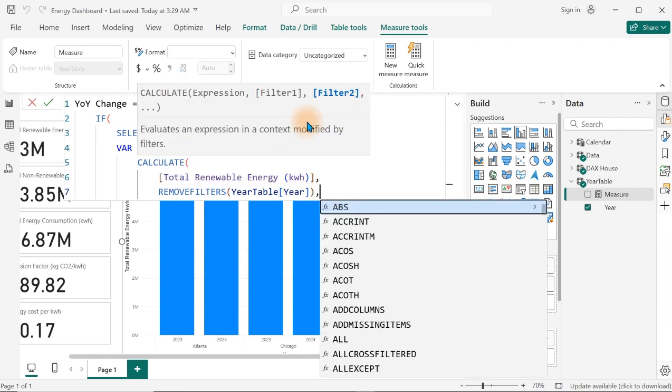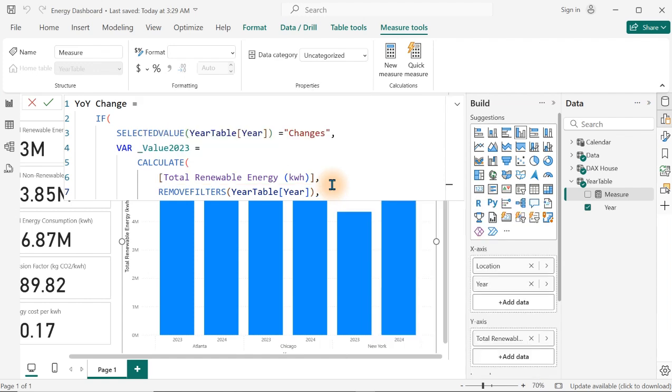The next thing we have to do right now is to tell it what to calculate for, or what to recalculate for. Remember, I told you we have two different types of measures: the implicit measure and the explicit measure, which I've shown you from the beginning of this particular DAX part of our project. So now here on highlight is my explicit measure, and it gives me a particular number. Now I want to change the number to only look at 2023.